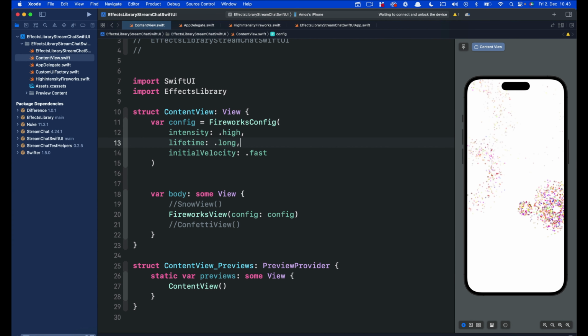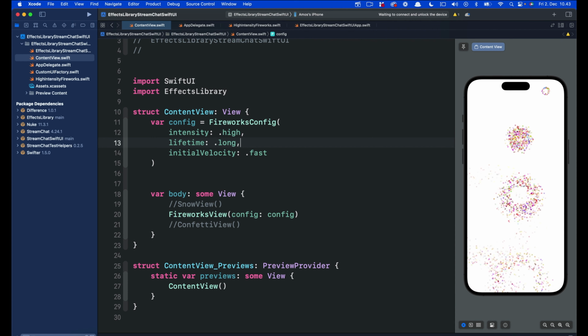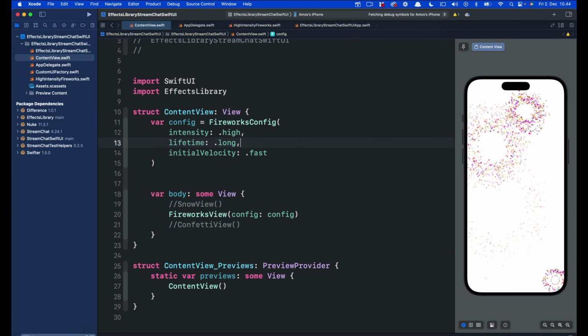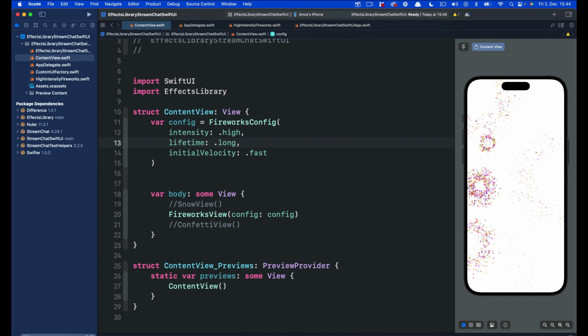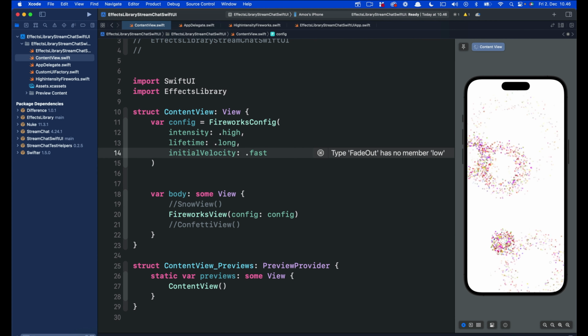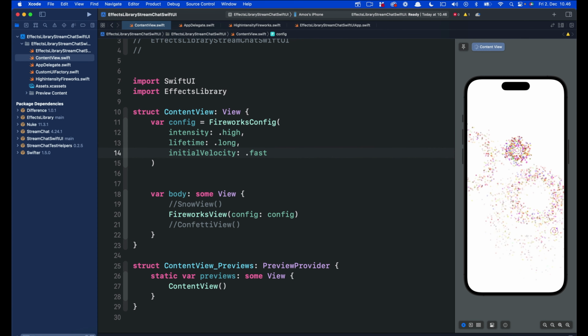The spread radius allows you to define the position within the particle system at which the cells spread out. So you can use it to make the particles spread in different ways. For example, if you want them to spread in all directions on the screen, you can set the spread radius to high. Below the initial velocity, let's add fade out and the spread radius.